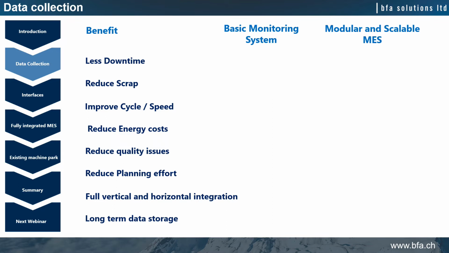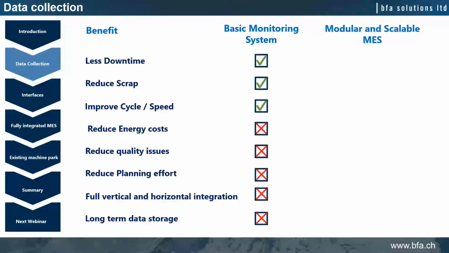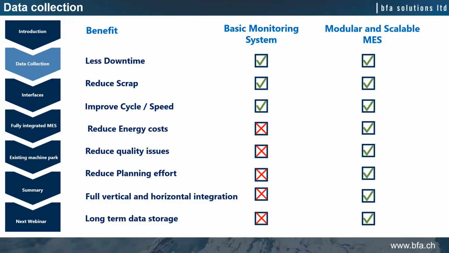You'll most likely want, at an absolute minimum, a real-time production status, which will help you reduce downtime and increase productivity. If this is the case, then a basic monitoring system is the right solution. As soon as requirements like traceability, connection to business solutions such as an ERP, quality monitoring, or customer-specific functions are required, then a more scalable and modular MES system will be required.